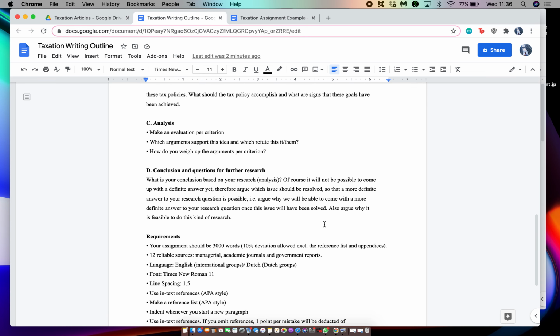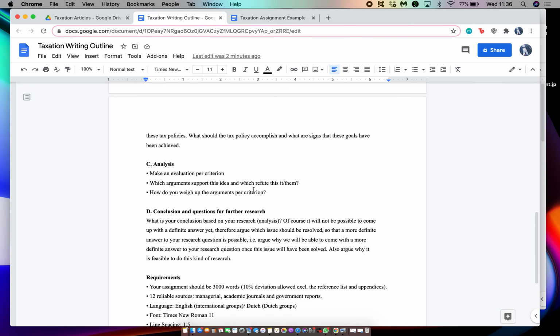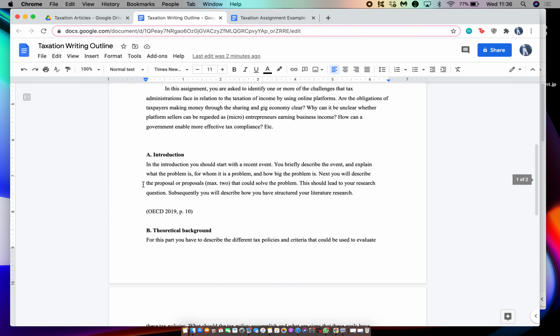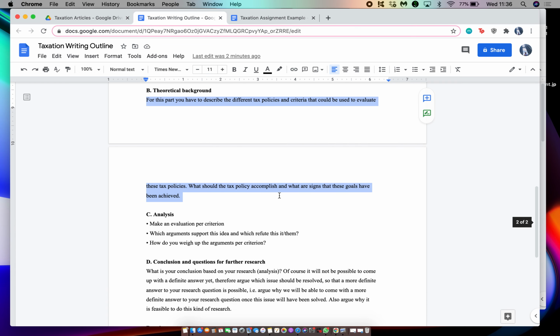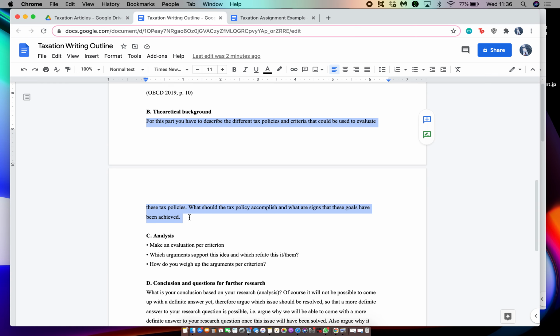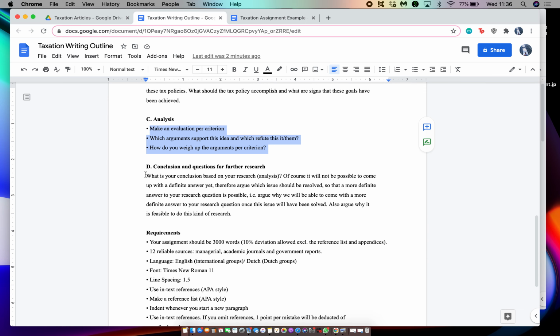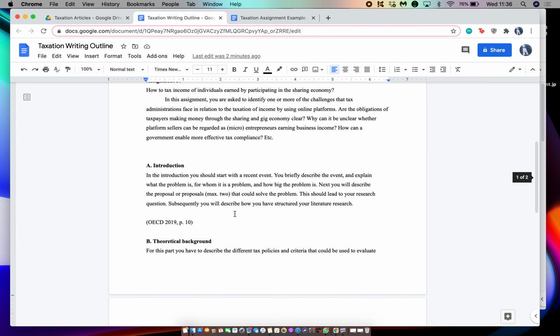And one of the last tips I'm going to give you to get started with this assignment is to make sure you answer every single thing that they are talking about in these descriptions. This is just exactly taken from your course outline. So make sure you address every single thing that they're asking you to do in these descriptions, because this is what they're using to grade your assignment. So you need to make sure that you address every single part.